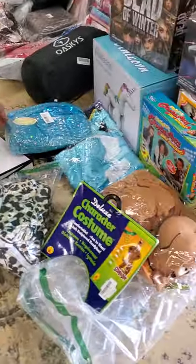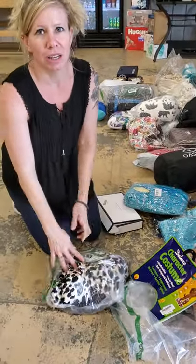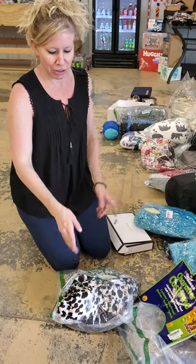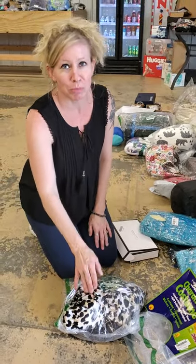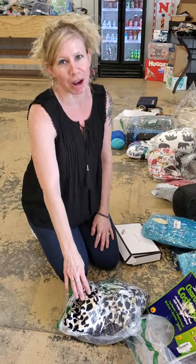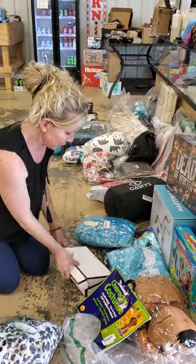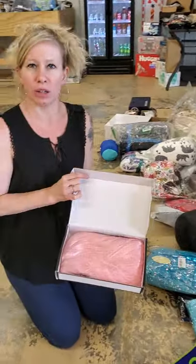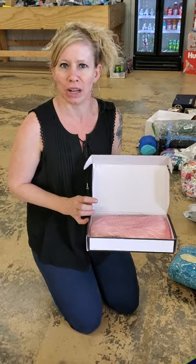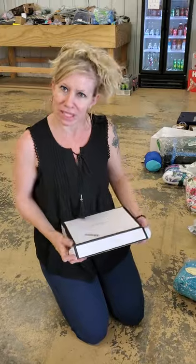We've got Scooby-Doo, Elsa, Anna. This I just wanted to show because it is a matching family set of bathing suits — there's a kids bathing suit, men's swim shorts that look just like this print, and mom's too. It's just really cute, so I had to put that in there. We get wigs too, so for Halloween you can get a wig for five dollars instead of paying however much you pay at those Halloween stores.